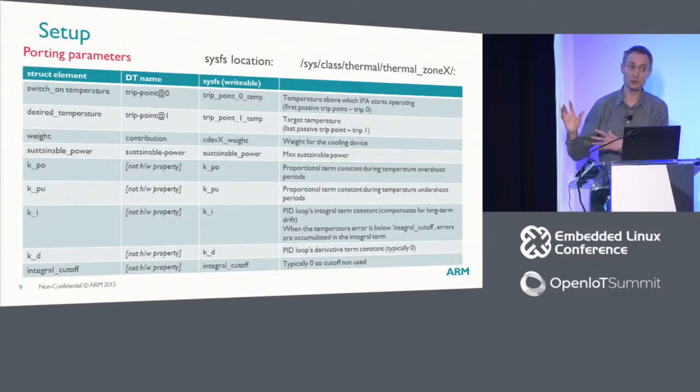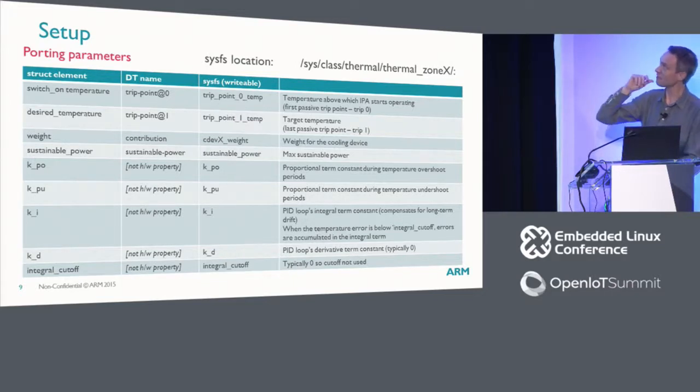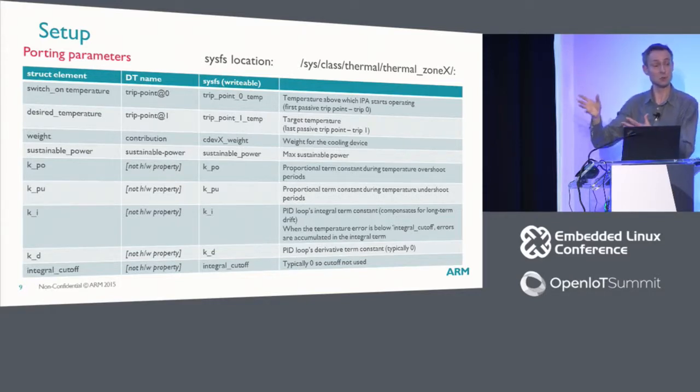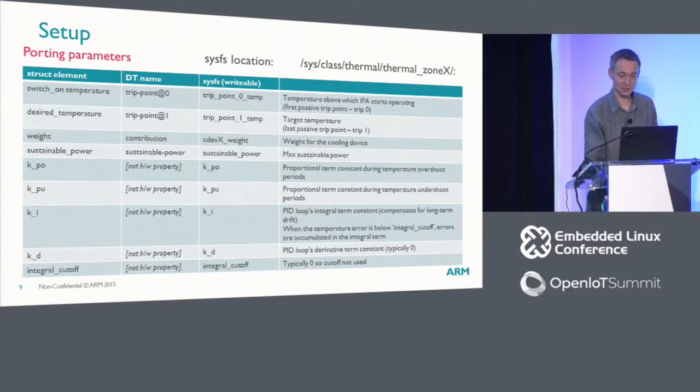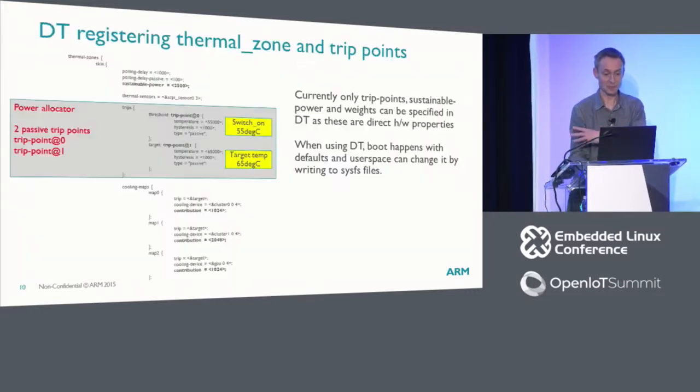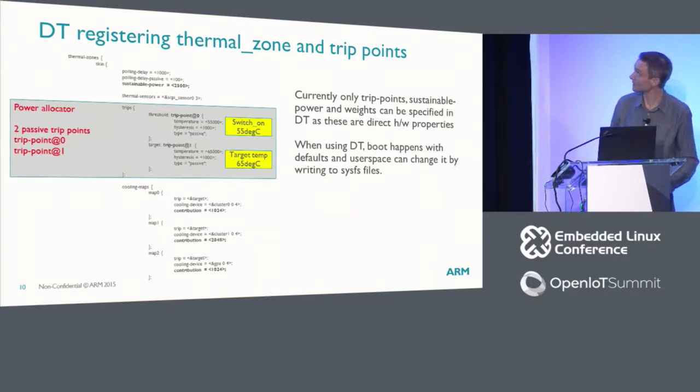Okay, so I won't go into all the technical detail. There are some configuration items that you need to do. There's DT, there's a sysfs implementation. So the things here are like the target temperature. You can have a weight for the device. So for instance, we can use the weight to reallocate power to the little cores instead of the big cores if we're under some kind of thermal limitation. We've got the parameters for the PID controller, that's the k_po, k_pu, k_i, etc. So too much detail for now, but there are white papers on this available.